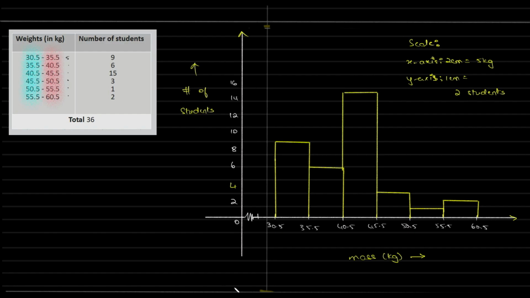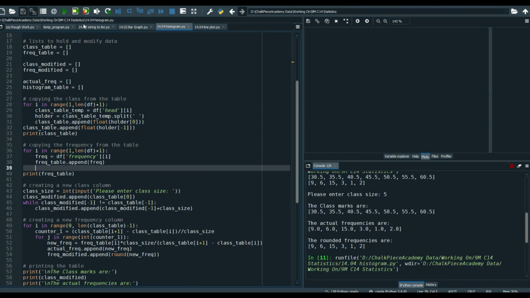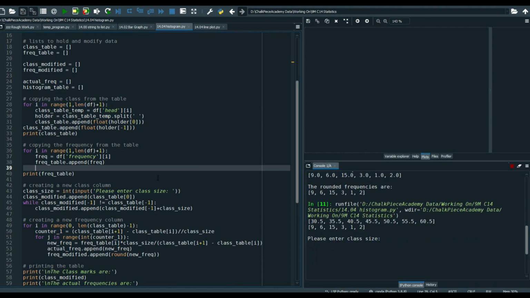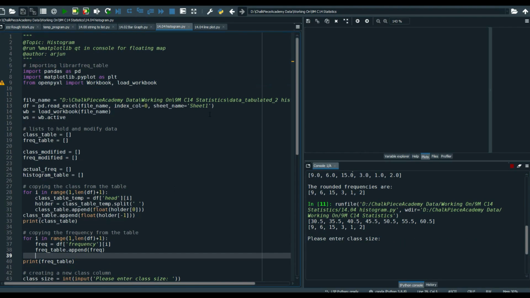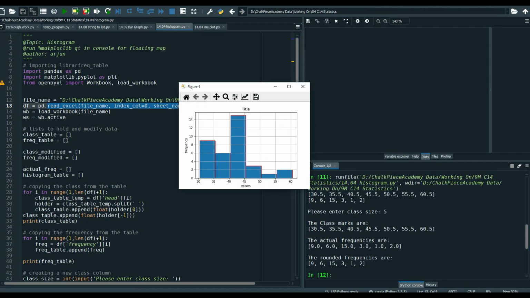All this is good, but it's kind of tedious, right? What if you have huge data? Can we kind of program this? Actually, we can. So this is a program which helps you take the data from an Excel sheet and put it across depending on what class size you want. So why is this class size being asked? I'll be discussing this in the next problem, but I'll show you that here we took a class size of 5 and that's your output.